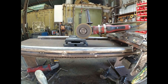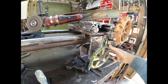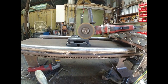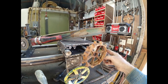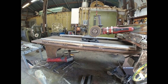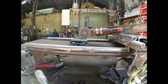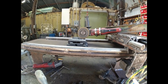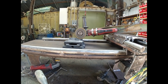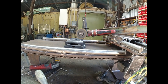So the guide is bolted down and the wing nut is tight so it can't slide around. Now I have the grinder banded to the inside of a little piece of channel I found. It fits well. The channel is welded to the corner of the carriage, and that acts like a hinge because it doesn't need to move, but you know, a scunch. And the other end of the channel has a threaded rod or a bolt that keeps tension on the grinder.